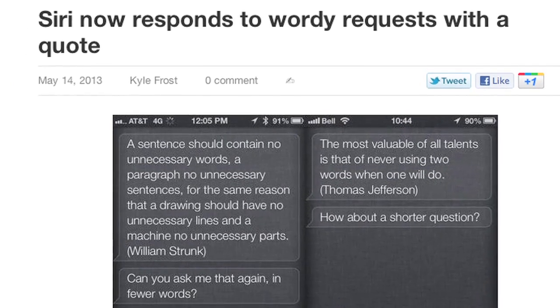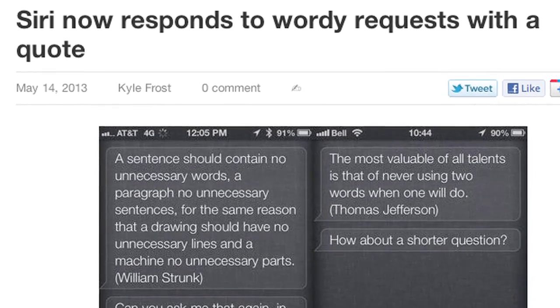Okay, finally, Apple updated the server side of Siri this week, altering the way it responds to questions or requests that are too wordy. In the past, it said something like it couldn't complete the request. Now it'll give you a quote from a famous person about how sentences shouldn't contain any unnecessary things, or that you have to be concise or something like that. I mean, this is kind of funny. It's a little thing. It doesn't really affect it that much. Personally, I probably would have liked Apple to have spent the time it did doing this on making Siri able to handle longer requests. But that's just me.